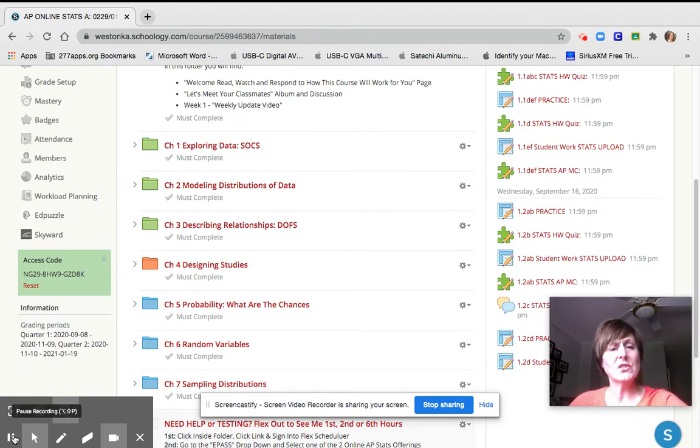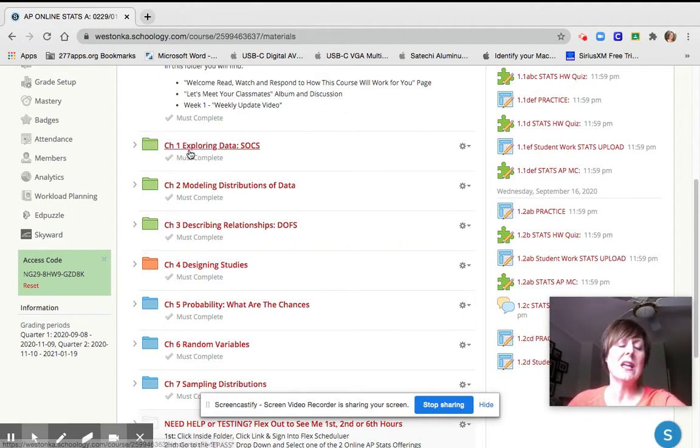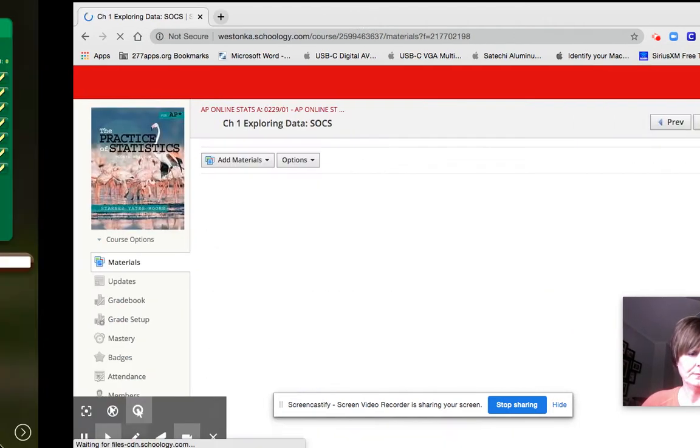Your textbook covers 12 chapters, and this AP exam covers 4 topics within those 12 chapters. I've actually color-coded everything. So in first semester, you cover the first 3 topics. The green is exploring data, the orange is sampling, surveys and experiments, and the blue here is going to be about more probability and data. The last topic, again, we will cover in second semester on inferential procedures and things of that nature. If I click into this folder, though, they're all very similar in how they're set up.